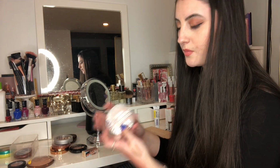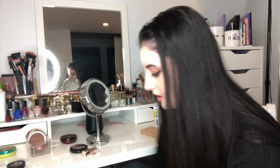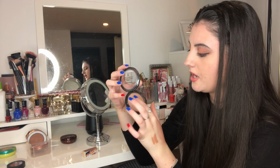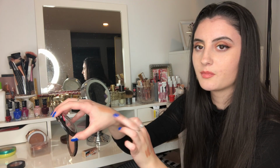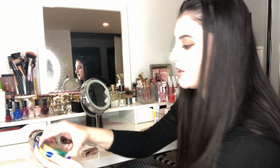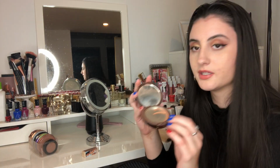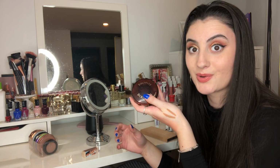Get rid of the Sun and Bronze one. I've just had this one for a really long time. This one right here from Wet n Wild is really nice in the summer, so I'm gonna keep that. This is a Wet n Wild powder that I just got in a darker shade, and it just crumbled on me, but I do like this for contour because it's a little bit more cool tone, so I'm gonna keep that around since there's still some product left. And my butter bronzer, which I'm almost out of, but I'm just working on the last few bits of it. And this one I completely panned, so we can get rid of this bronze booster.